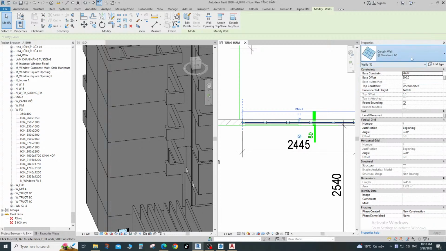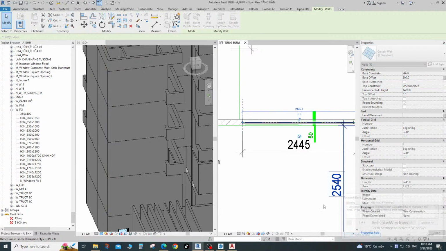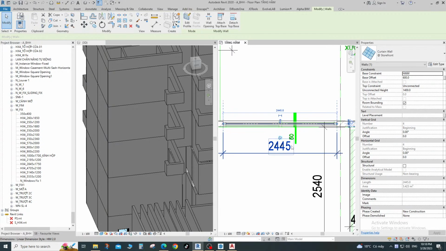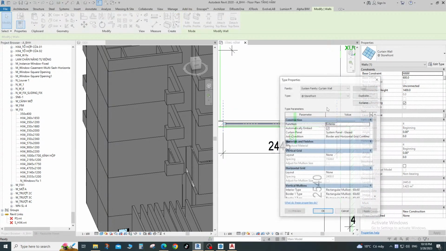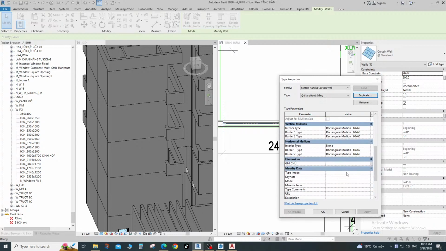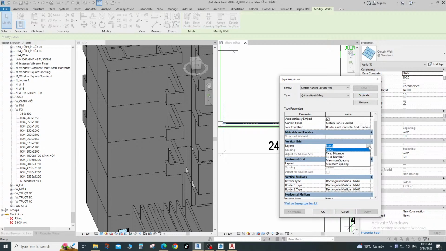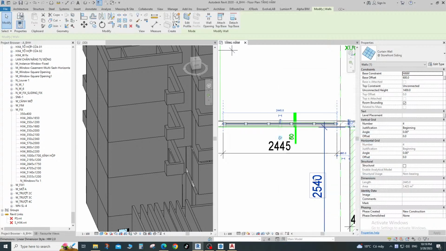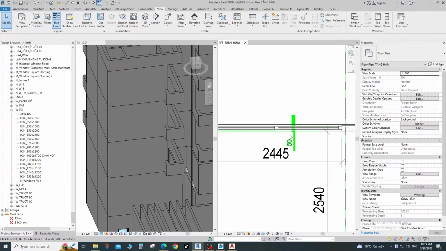So okay, how can we do this? Usually I would try, I'm not sure if this is the correct way of doing this, because I'm mainly architecture, so usually I will try to place the columns first. Then once we have the columns, it's easier to place beams.